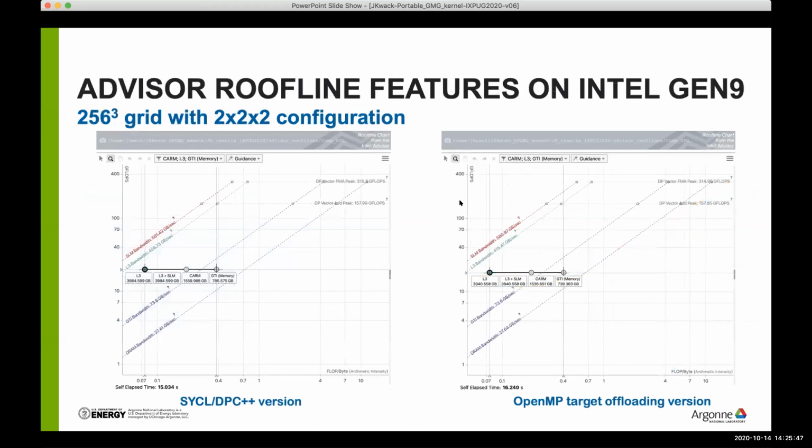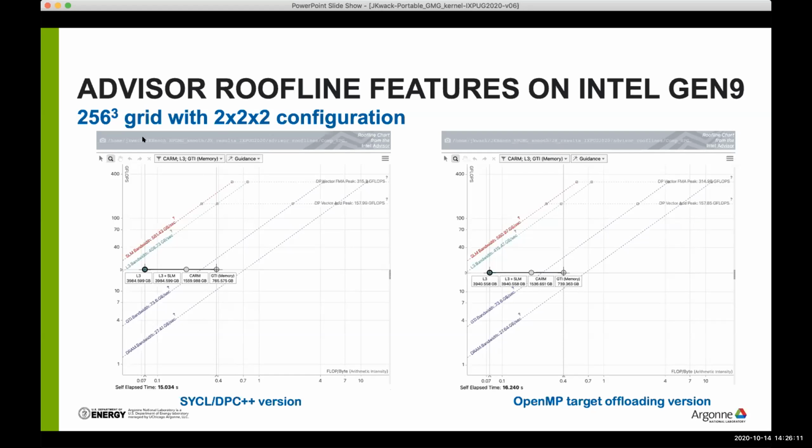Before, I just compared the double precision peak and the bandwidth peak, right? So I want to know whether my kernel is a memory bound kernel or a compute bound kernel. In the previous case, I can show the portability of SYCL between the different architectures, but I don't know whether this is performance portable or not. So before that, I want to know what my kernel looks like.